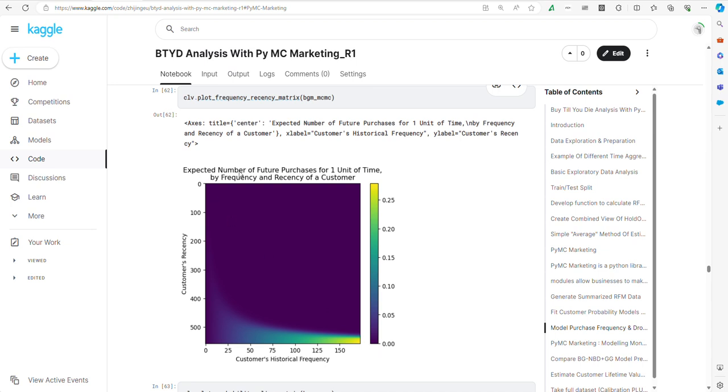This represents the expected number of future purchases per unit of time.